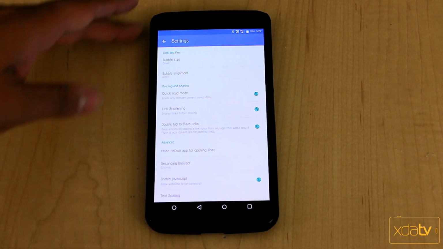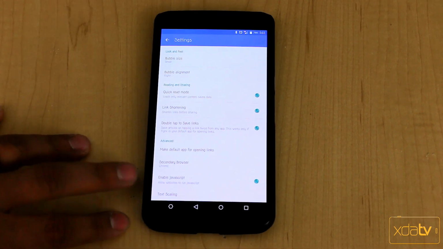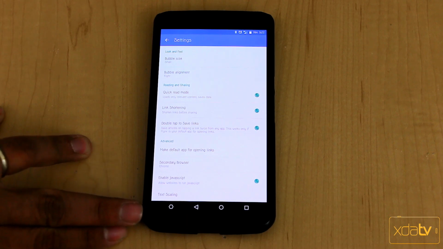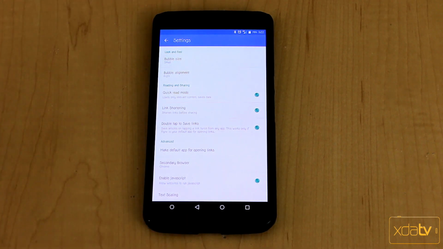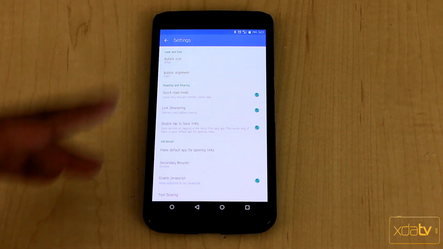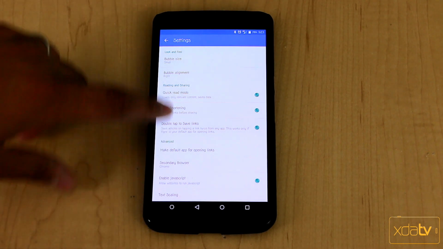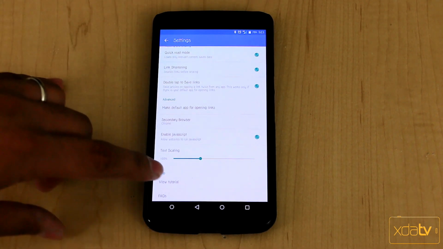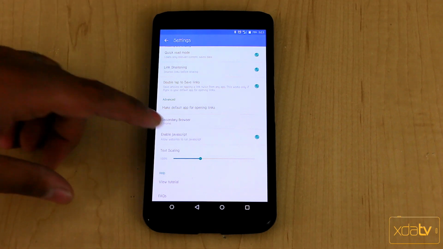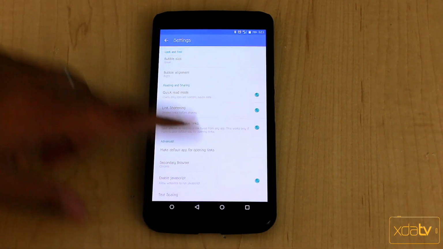And you can set up a secondary browser. I set it up as Chrome for me, and that's when you open it up in browser from Flynx. You can send it to direct if you wanted just to open it in a regular browser. It closes the tab in Flynx and opens it up in the normal browser. Text size, of course, enable JavaScript, and it does actually work pretty well with videos.